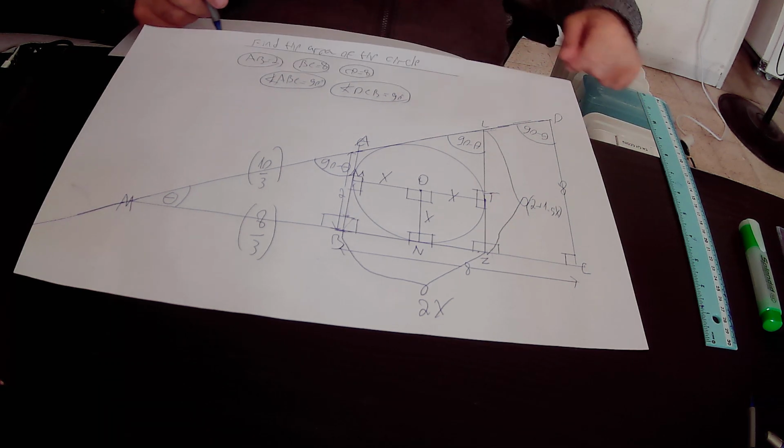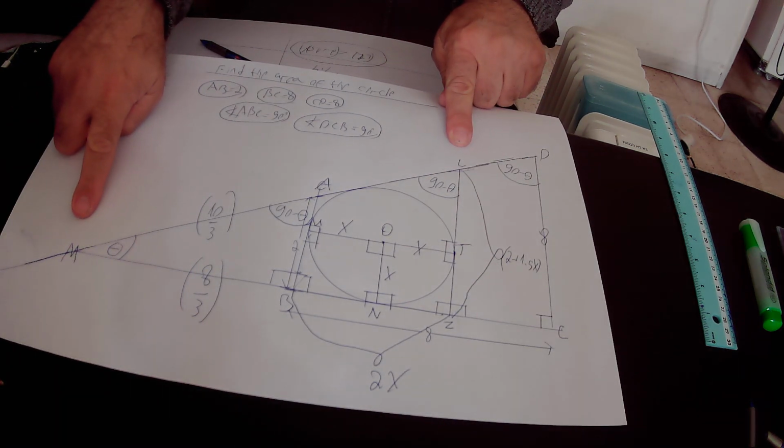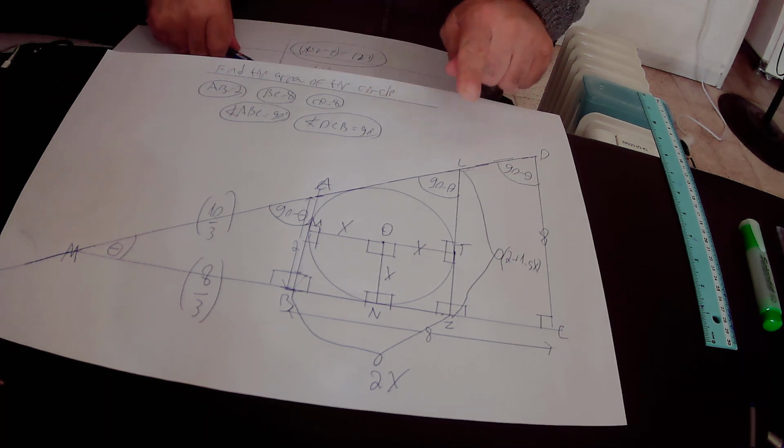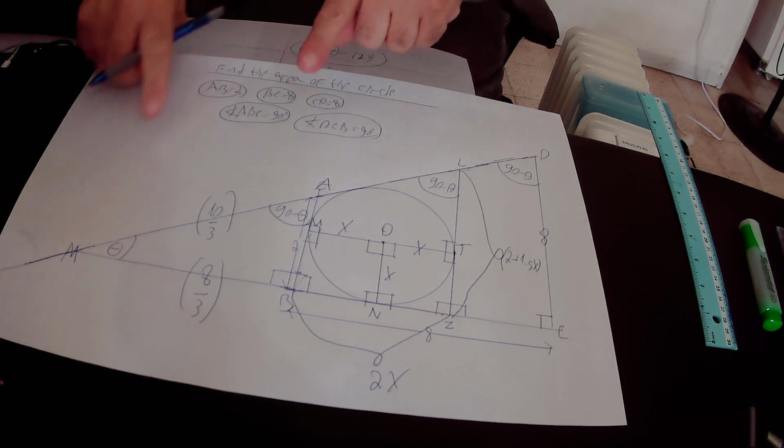MB is 8 over 3 and it is equal to LM. What is the length of the hypotenuse LM? From the drawing it is very easy to see that LM equals LA plus AM. That is to say, LM equals LA plus AM, that is 10 over 3. So in total LM equals LA plus 10 over 3. And AM is 10 over 3.